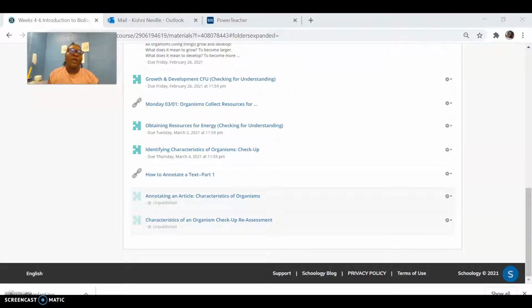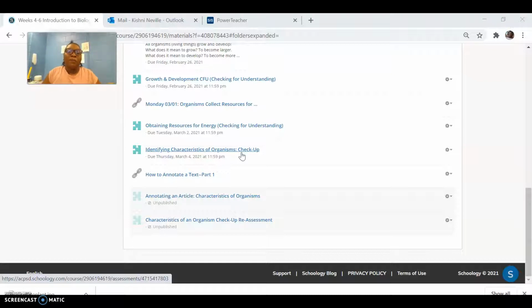This part is really geared towards what you are going to be required to do today for your graded assignment. Just a reminder, you want to make sure that you've completed obtaining resources for energy, checking for understanding, and you should be working to complete the first attempt for identifying characteristics of organisms, the checkup.